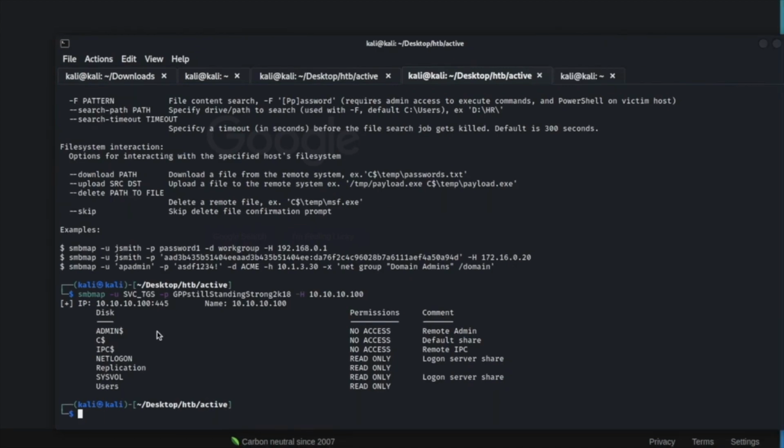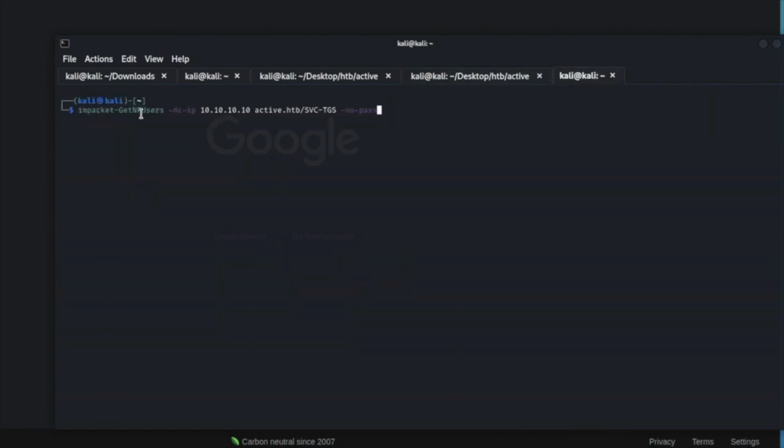We're going to continue on with the box Active. I'm going to show you two different tools from Impacket. First, we'll come over here, and this is what it looks like. It's impacket-GetNPUsers, and then it's the domain controller, the IP. So we give it the IP, we give it the name, which is active.htb. A lot of times you're going to see this in Hack The Box as HTB, but elsewhere you're going to see this as the username.local. We're actually going to see one later that has a .local.